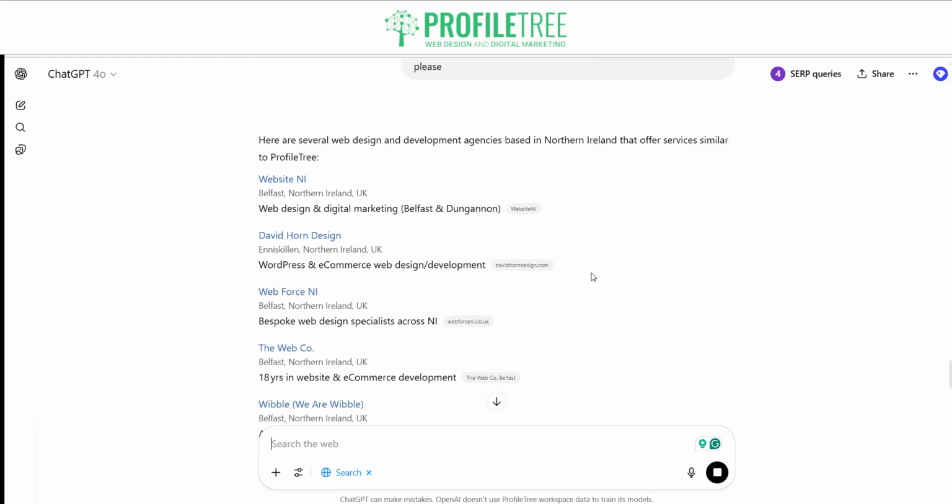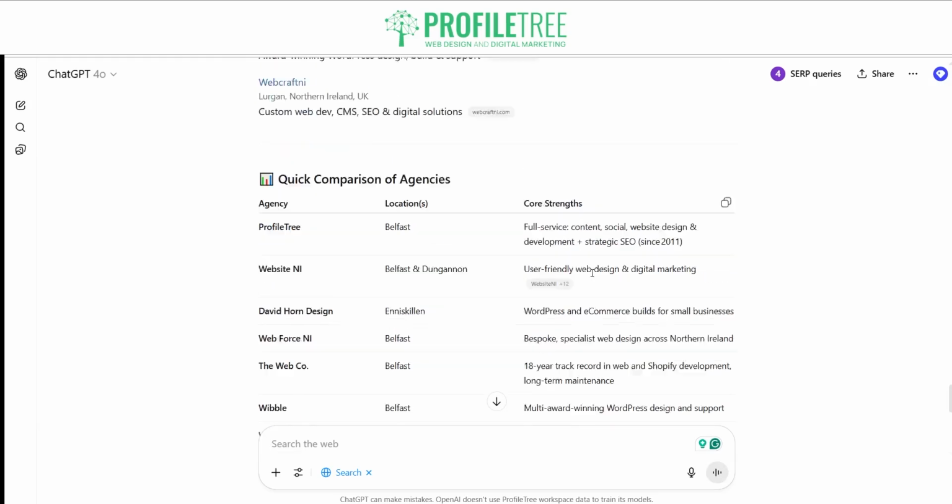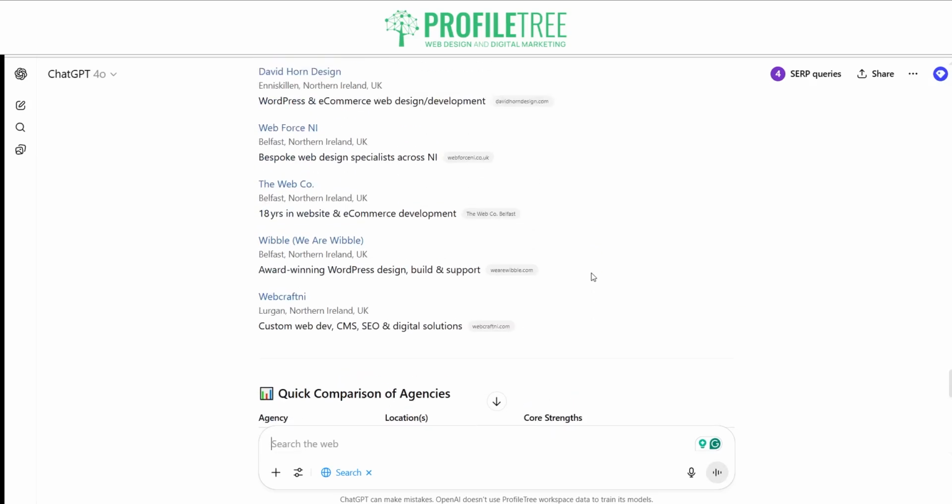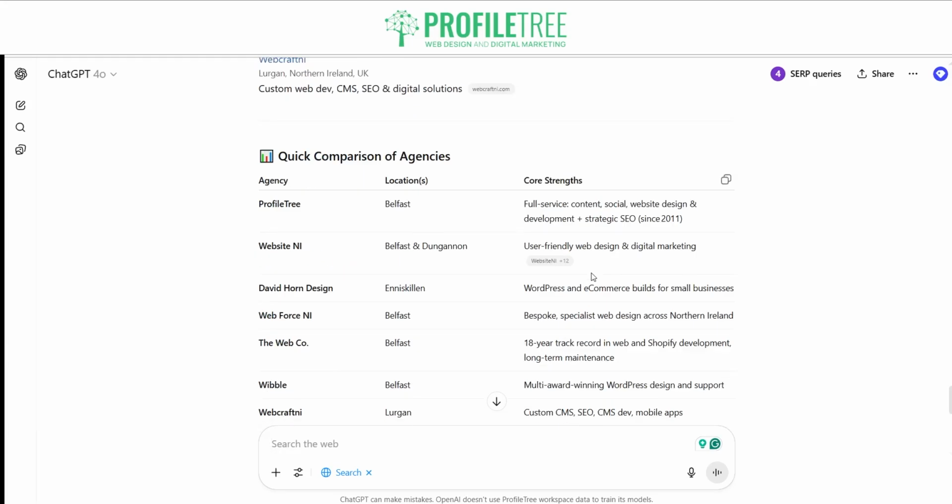And there you go. It's now giving me a bunch of websites that are from this particular area, which is Northern Ireland. So again, very good for competitor research. I would highly recommend it. And again, it's got full of capabilities if you wanted to as well. If you don't want to talk to it, you can also use the voice mode where you're actually quite literally talking to it or chatting to it like a normal human being.